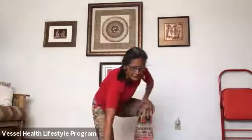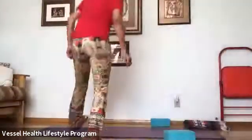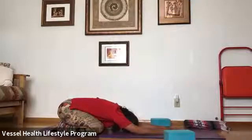As you're doing that, I'm just going to change the screen so that you're able to see me on the ground again, because that's where we're going to end together. A couple more breaths there in down dog. I'm sorry, I'm into down dog today in our wide-legged child's pose.